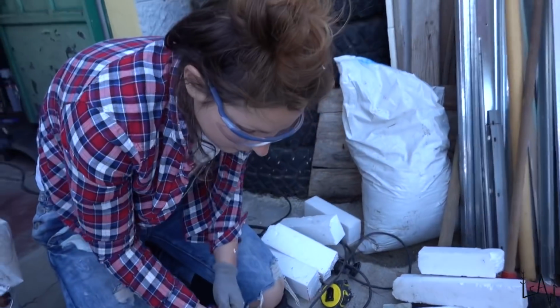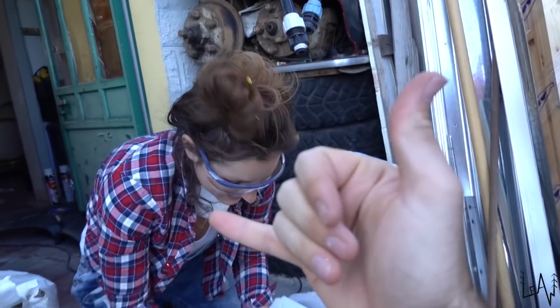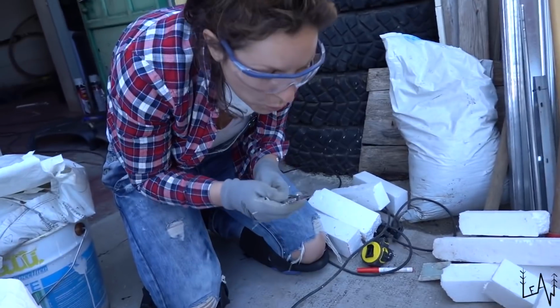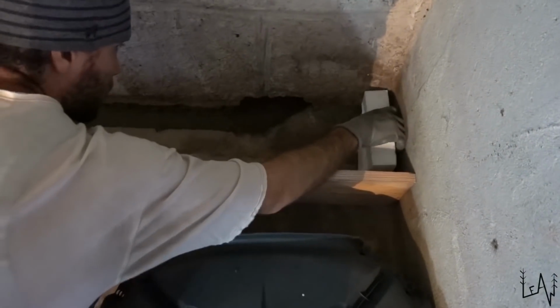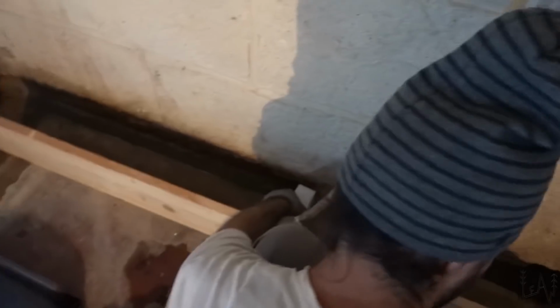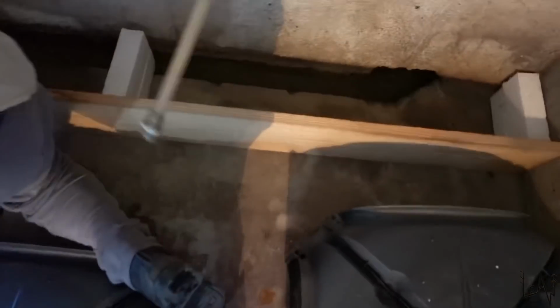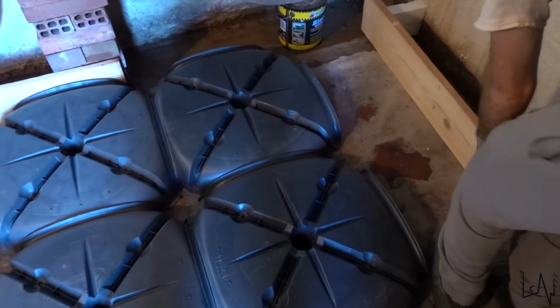Done. 4. I need another 6. These ones will go right here. One there, one in the middle, and one at the end. So we need to place the last igloos here and cut them.